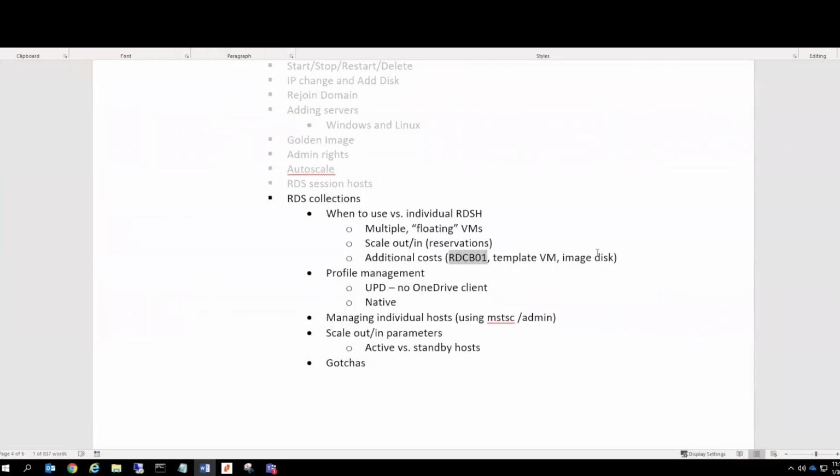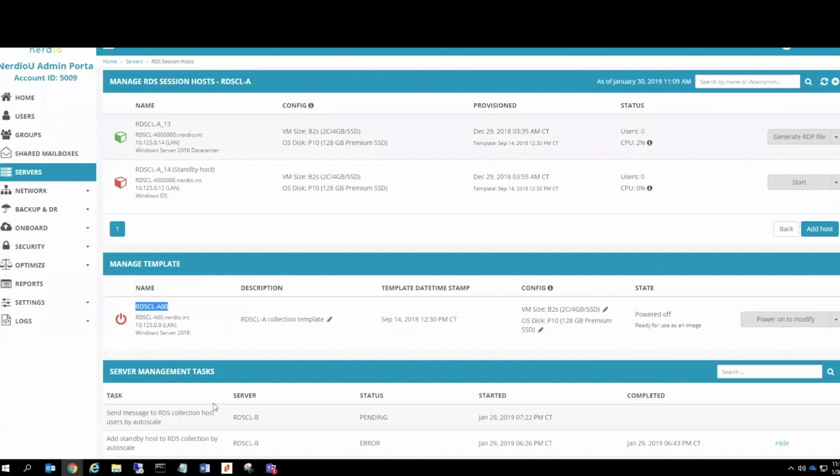And then you also have this image, which is independent of this VM. This VM is the template, and the image gets created from this VM when you shut it off, and that has a storage cost as well. So for example, if this VM has a P10 disk, when you modify it and shut it down, it will create an image off of this VM, which will also use a P10 disk. So you now have a connection broker, which is a running VM with a disk.